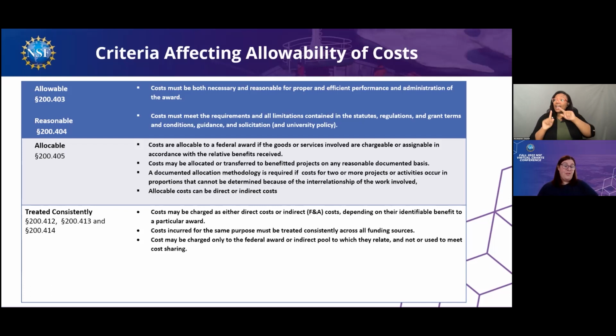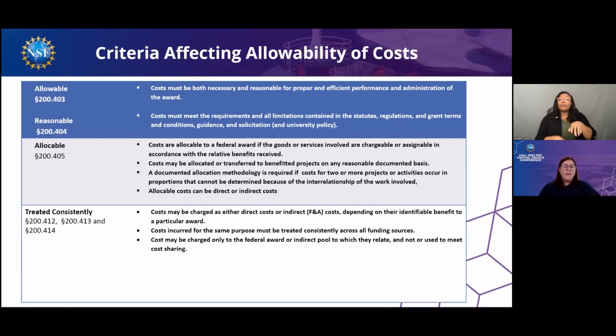If the answer is no, it might be unreasonable. It's something you're requesting thinking that since it's federal funding, we'll just get it regardless. So we need to make sure that what you put in your budget request is reasonable.